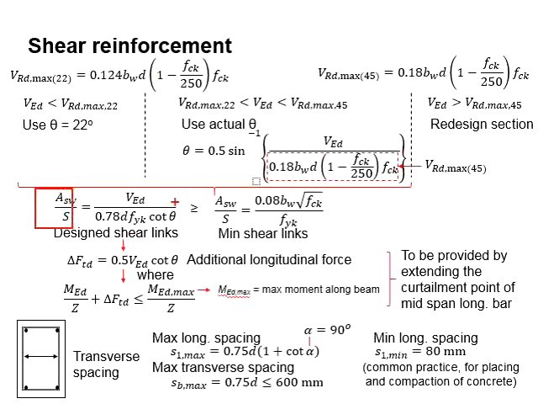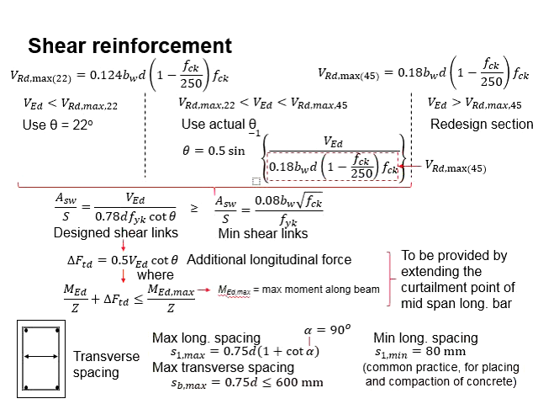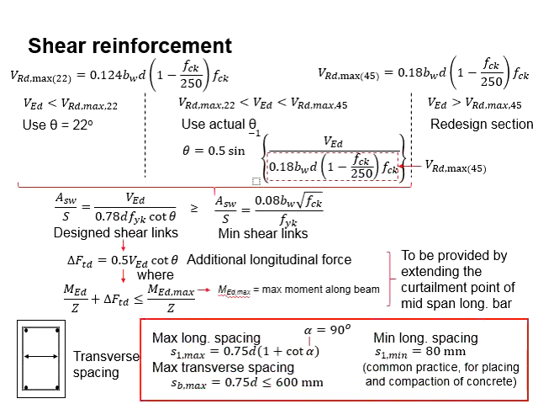Once we have decided the amount of shear reinforcement required in the member, we need to determine the additional force acting due to the shear load. This is calculated based on the equations. We need to check whether additional amount of reinforcement bar is to be provided to resist the additional longitudinal force caused by the shear load. These are some other requirements to ensure the specificity of the shear links, which will be discussed in the following chapters.